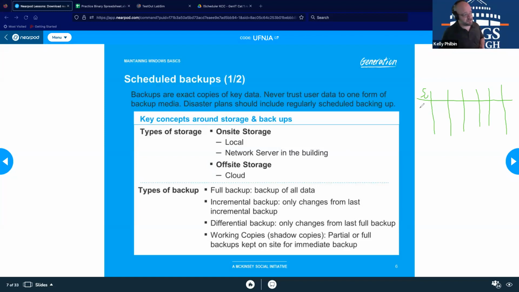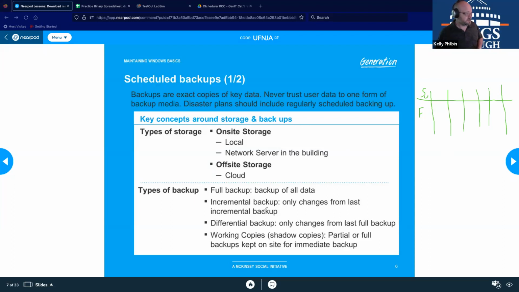So this is typically when you would perform your full backup because system usage is low. You're not really disrupting a lot of business. You can take the time to do this. So you perform your full backup on Sunday night.